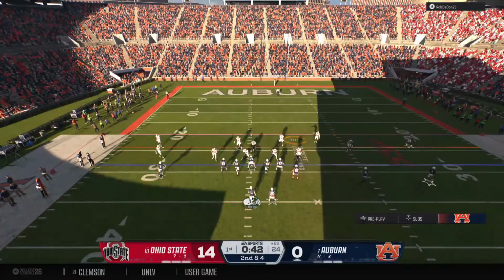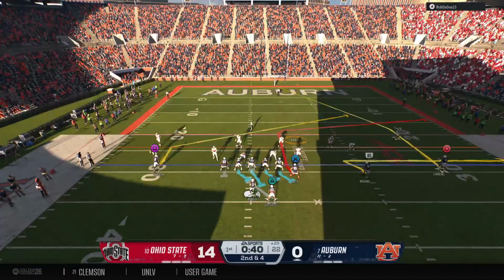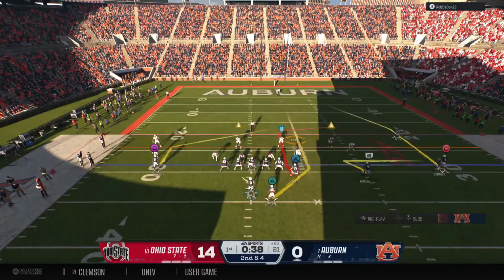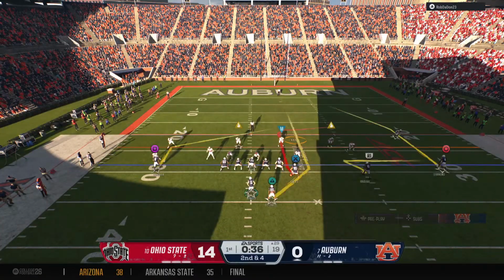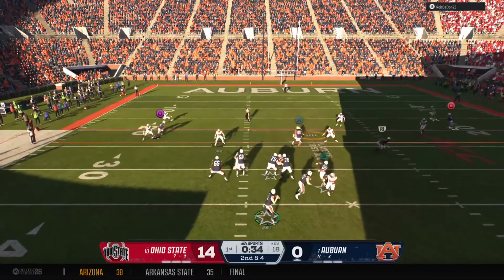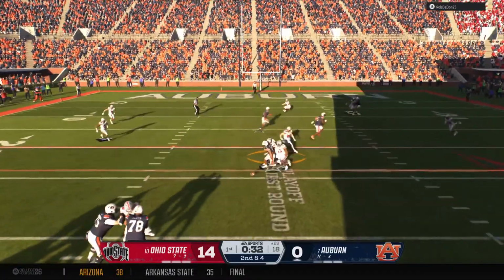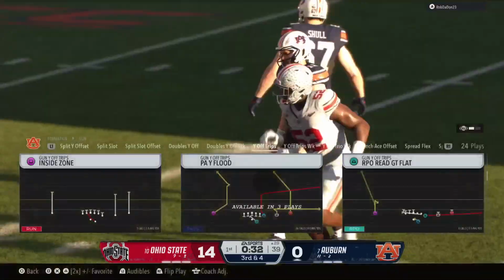A gain makes it 2nd and medium. Quarterback making adjustments now to what the defense is showing. They look to throw it here on 2nd down. Oh, the quick throw falls incomplete.